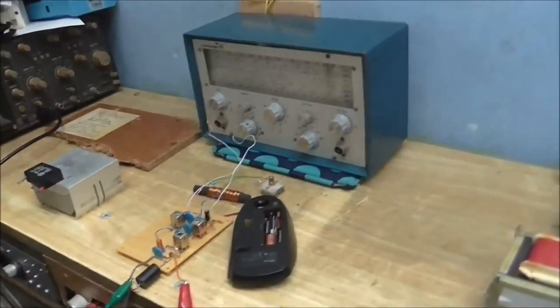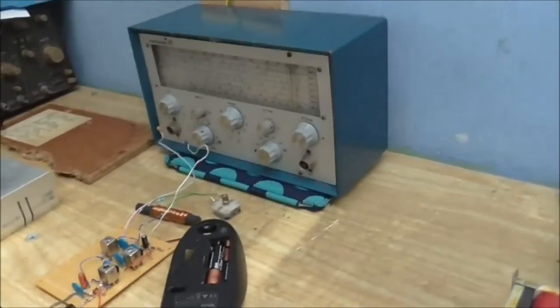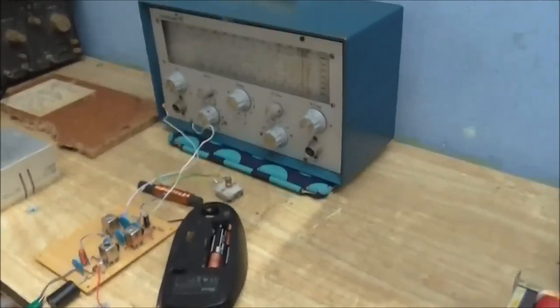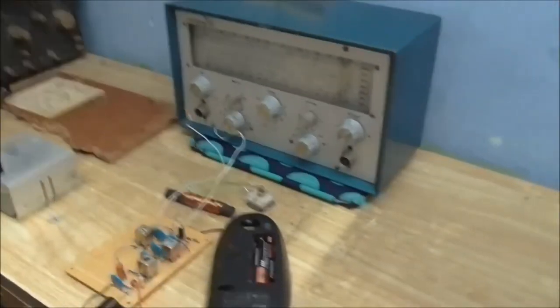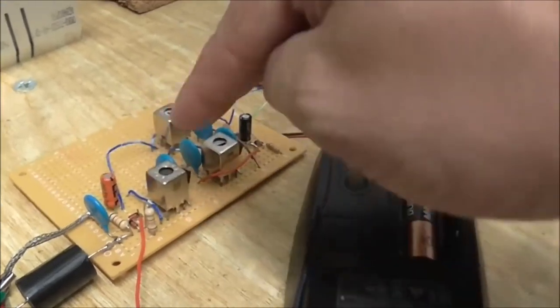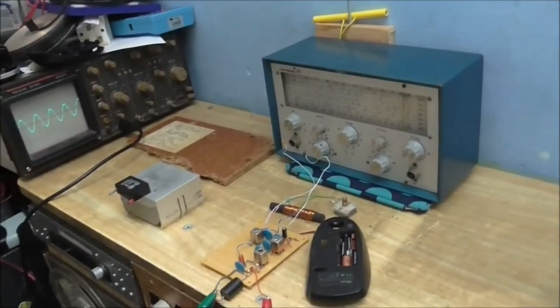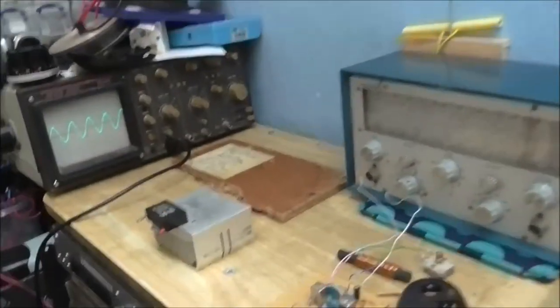Okay, so what I'm doing now is I'm going to try and find out what the IF frequency of this radio is. And for those of you who don't know, the IF frequency is that third frequency that we talked about. So, that's the frequency that gets amplified by the IF amplifier, just so you know. And my camera battery is running out already.